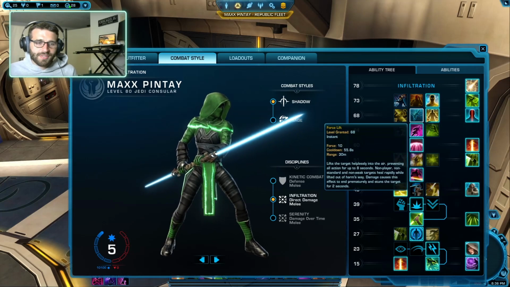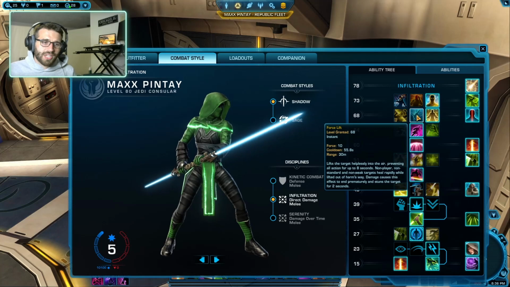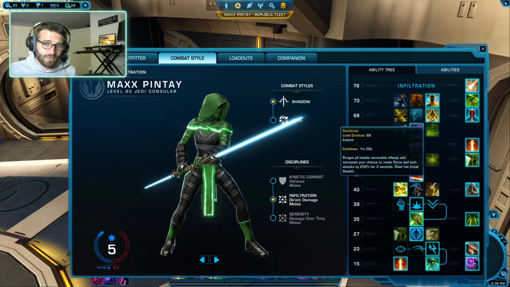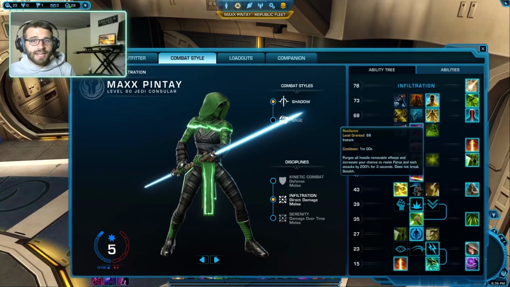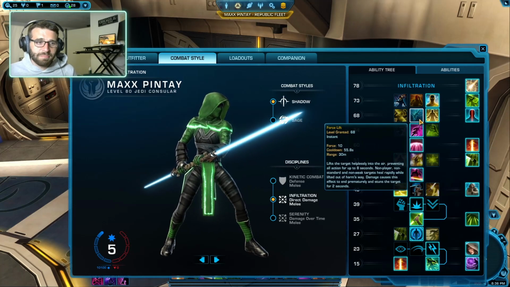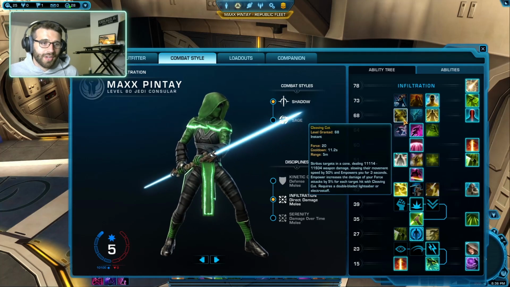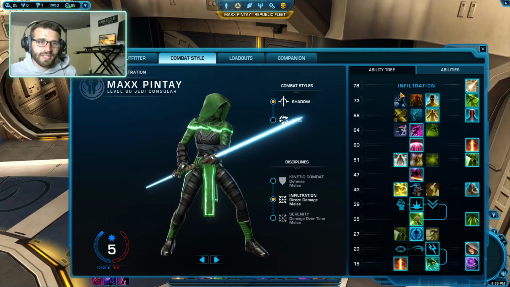Resilience and Force Lift are the two options here. Resilience for the extra DCD, Force Lift for the extra CC. That's defensive cooldown and crowd control. You can kind of take either one you want to. I like Resilience more. I just find it to be more useful. But if you want to have the Force Lift, you think it's fun, by all means take it. And then you can cut Cleaving Cut out of your life entirely.